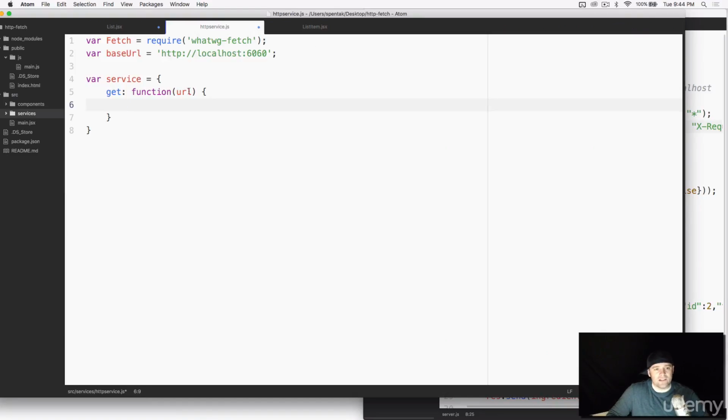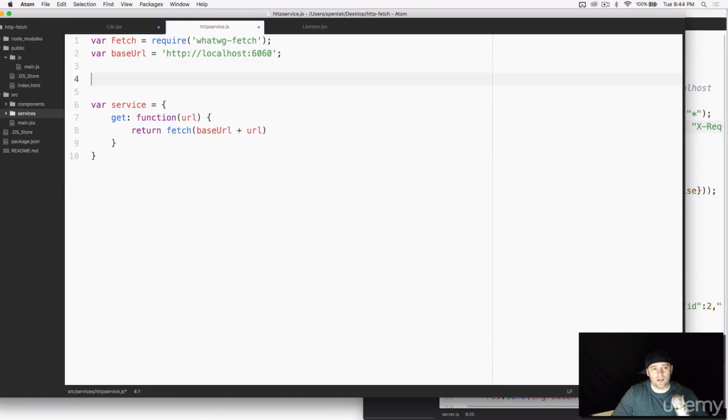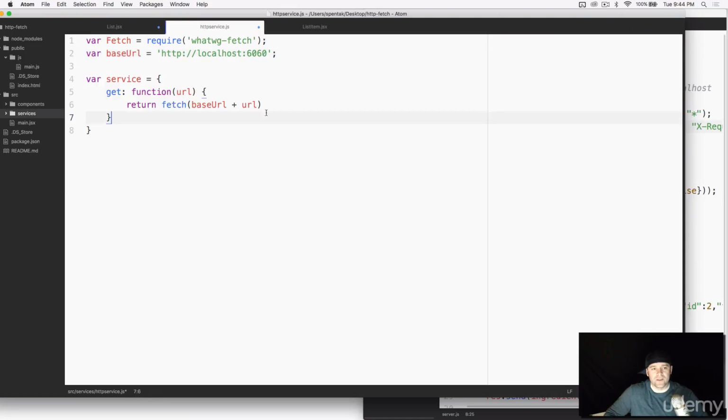And so we pass in the URL, and what we're going to do is use fetch now. We're going to return fetch, and the first parameter in fetch is the URL that you want to hit. So we want to pass in the base URL plus URL. What we're saying is, grab this plus whatever URL we're going to put in there. So if I had another URL, like so, we'll call this ugly puppies in case you wanted to get a list of ugly puppies. It might look like this, /ugly puppies, and that's what it means right there. So you're concatenating a URL, okay? So we're going to return fetch.baseURL. That's going to hit the server, okay?